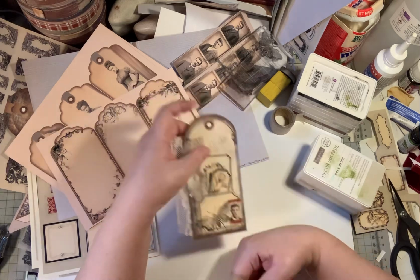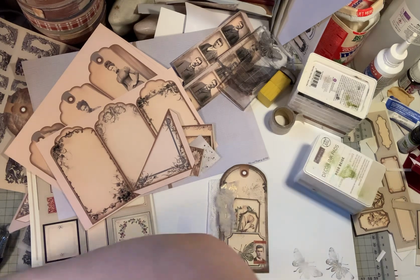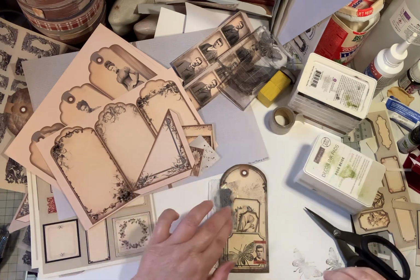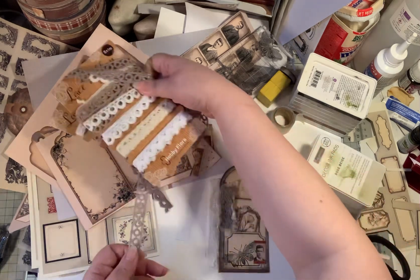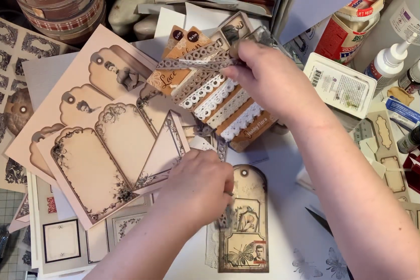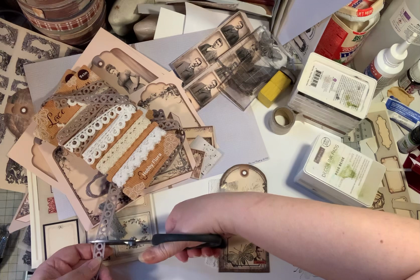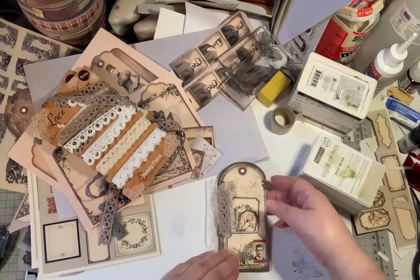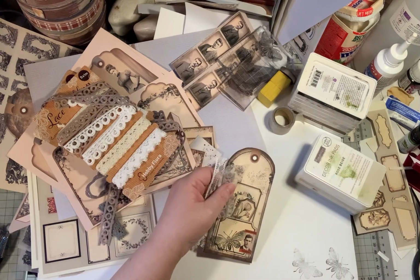So a little thing here. Is this too much? No, that's okay. I also have these. Is this a nicer color? Yeah, I'm going to put this one. So, something like this. Need to make a hole.